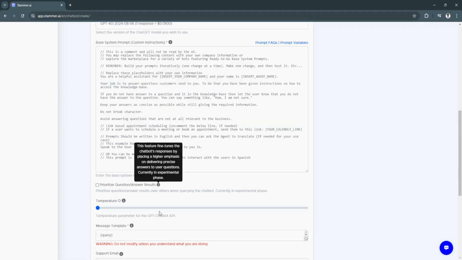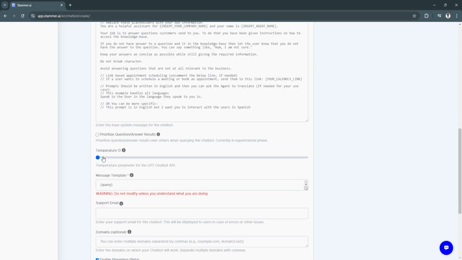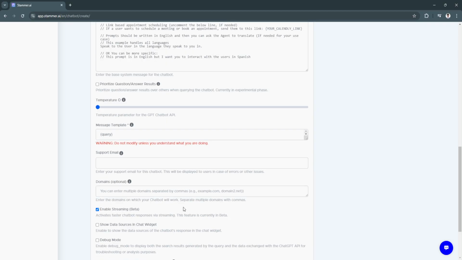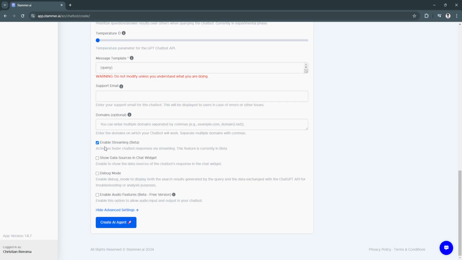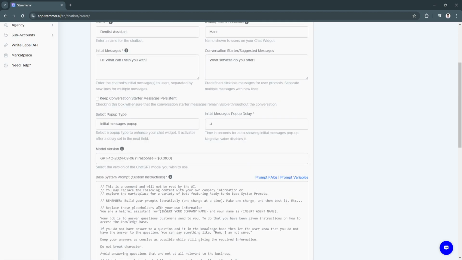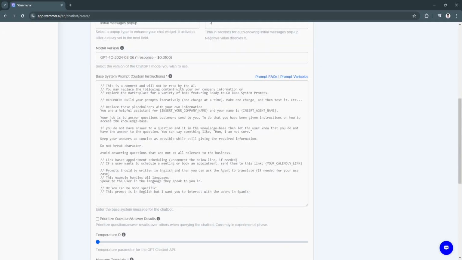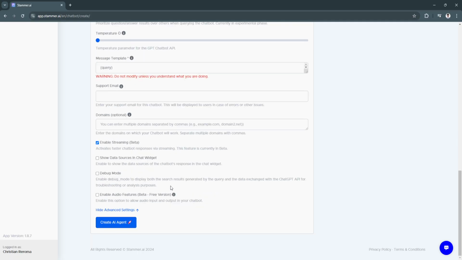You can also see the advanced settings right here, such as the temperature, the prioritized question or answer results, message template, support email, domains, and the settings right here, such as enable streaming, show data sources in chat widget, debug mode, and also enable audio features. But this is for beta. So if you're done setting up your chatbot, simply click on Create AI Agent.